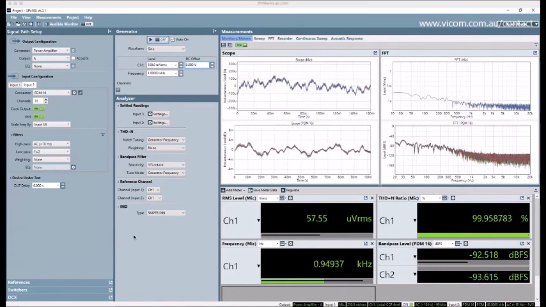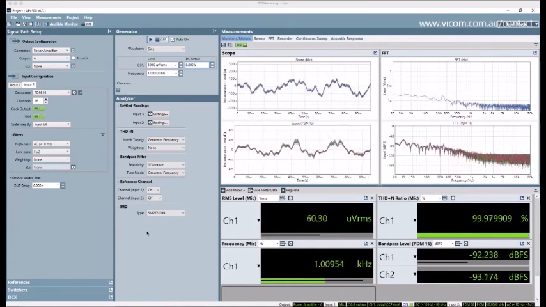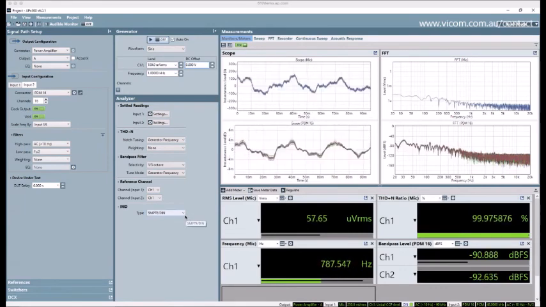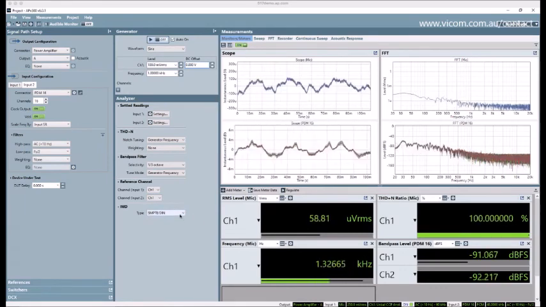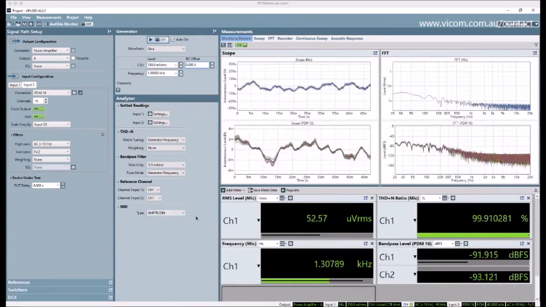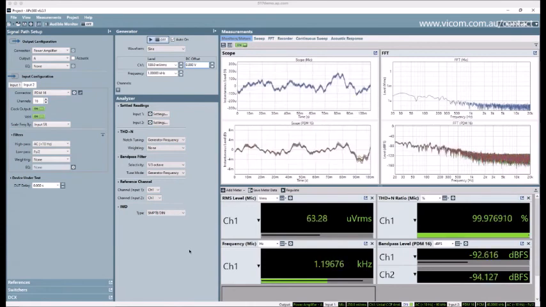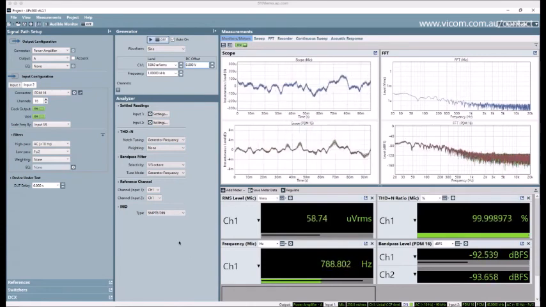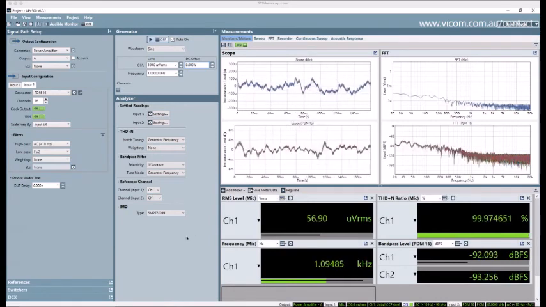APX analyzers are, depending on the model, from the 555, the self noise is below a microvolt, to something like a 515 or a 517, where the self noise is in the 1.2, 1.4 microvolt range.